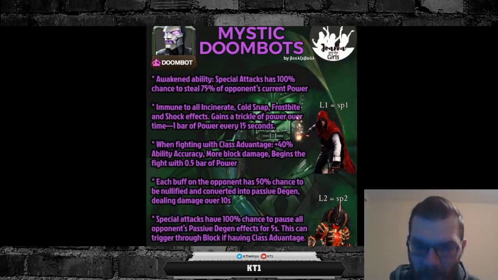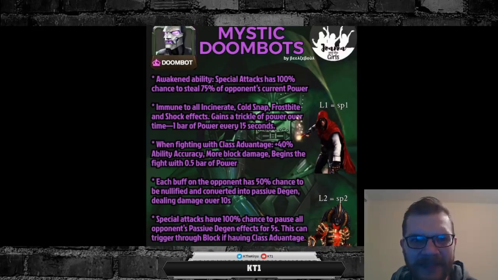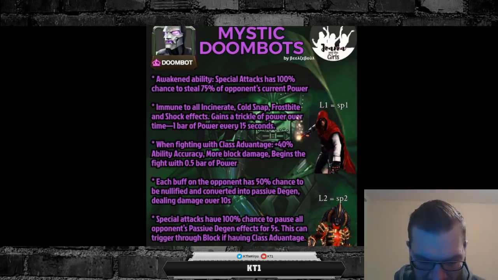And we might as well break them down a bit, perhaps find a couple of decent counters for them, and so on and so forth. So either way, first one, Mystic Doombot. Awakened ability: special attacks have 100% chance to steal 75% of opponent's current power. Don't get hit, nothing to worry about from awakened ability. Immune to all Incinerate, Cold Snap, Frostbite and Shock effects. Okay, that's useful to know.